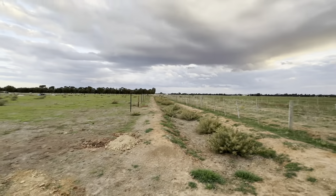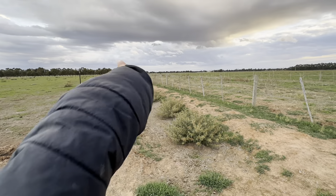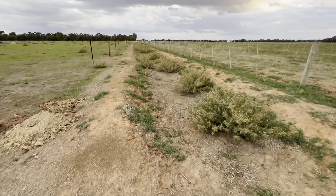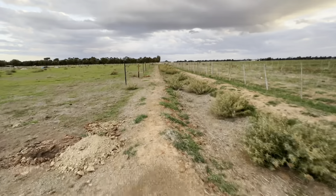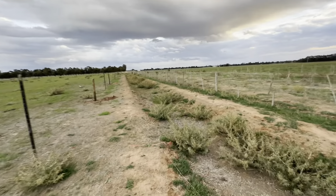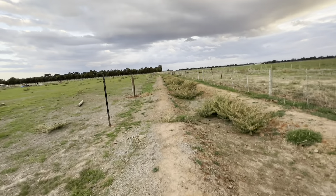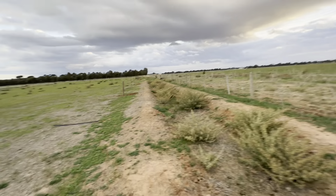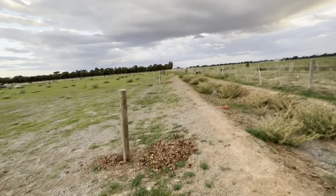This is the back of the horse yards. At the moment there's a bit of a dip and it's got bathys burr weeds all along it, which are horrible things, so we're going to have to dig them all out. There'll be a gate here so we can restrict access as needed, but we'd like the horses to have this area to run down so they can run around and come along here to say hello to the other horses. It gives them more mental stimulation, friendship, and entertainment. The digging should be finished by next Wednesday when Graham comes back with the machine.